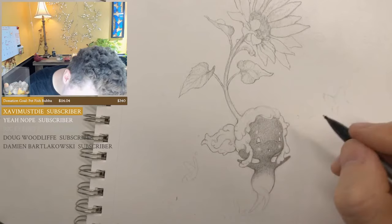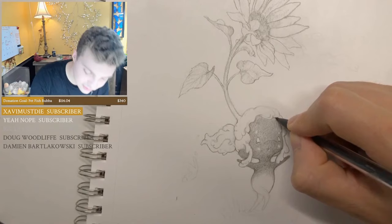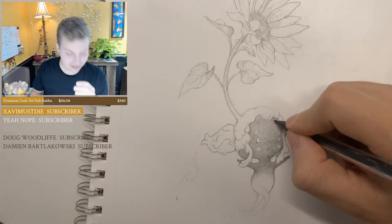Sometimes it gets to a point where I'll just continue rendering up. If I feel like the pass is good enough for this pass, I'll just keep moving up and then eventually I'll start back down. It's kind of like a printer, but doing it in passes. It's a very weird way of rendering.